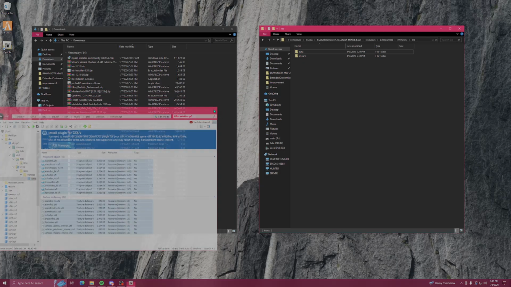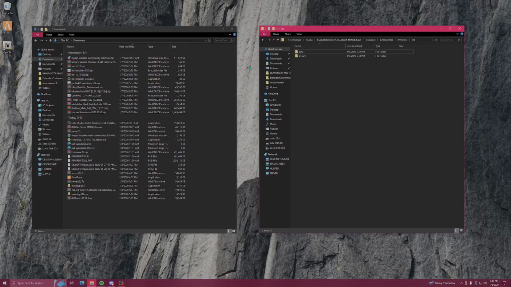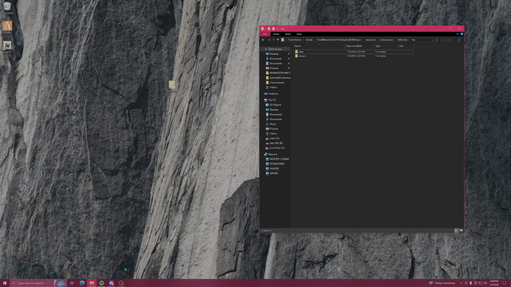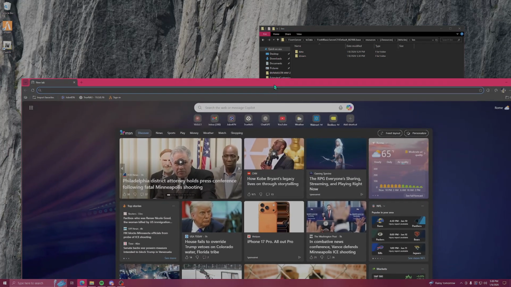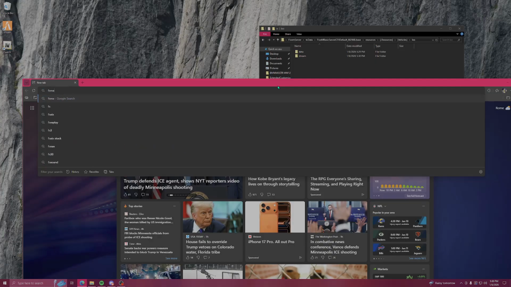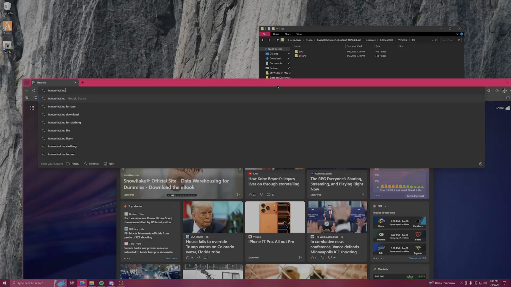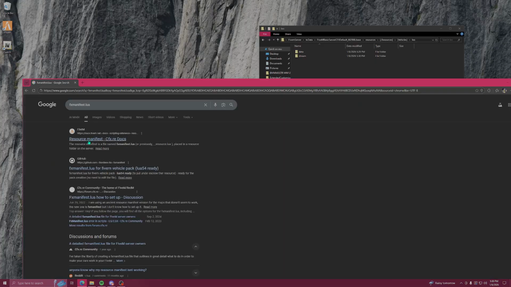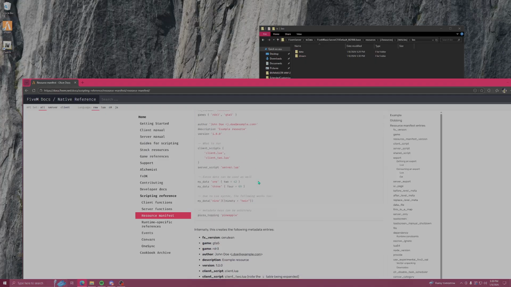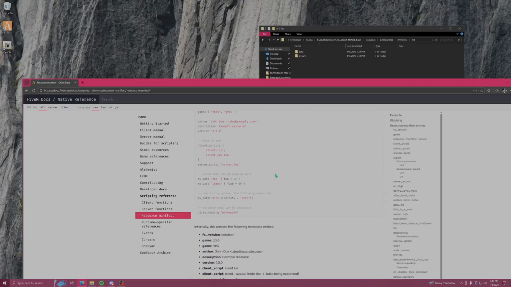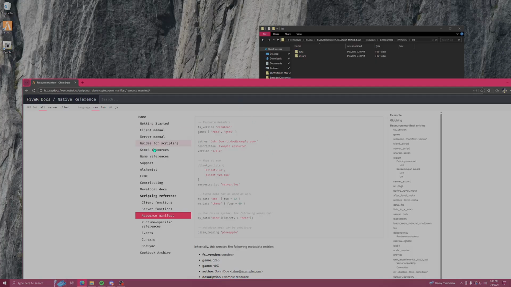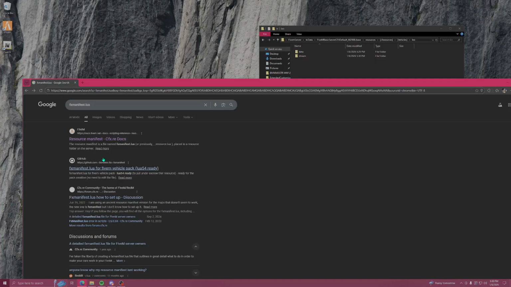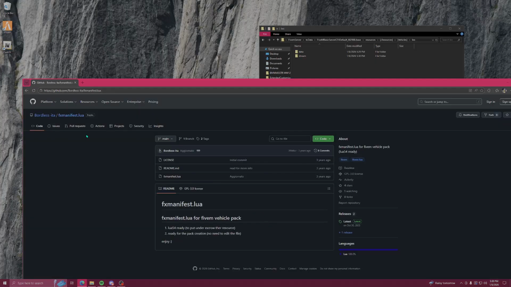There's one thing we're missing on both of these vehicles, and that is your fxmanifest.lua file. So what we can do is search for the fxmanifest.lua resource manifest, and right here you can find this one.